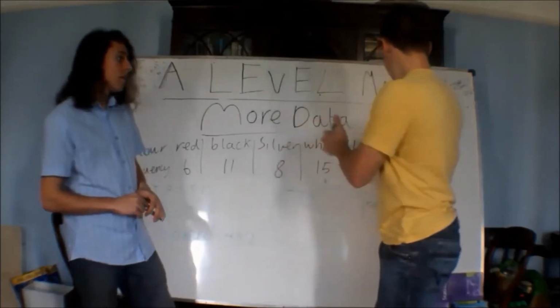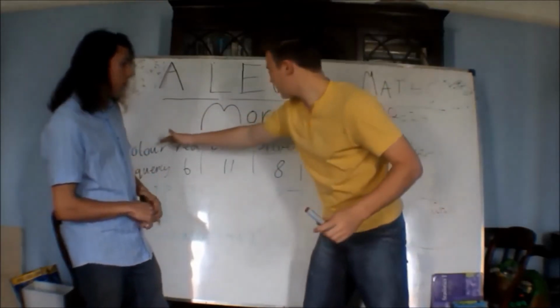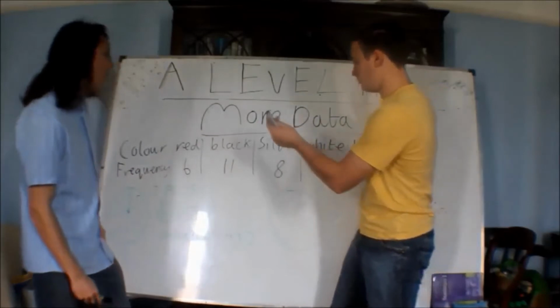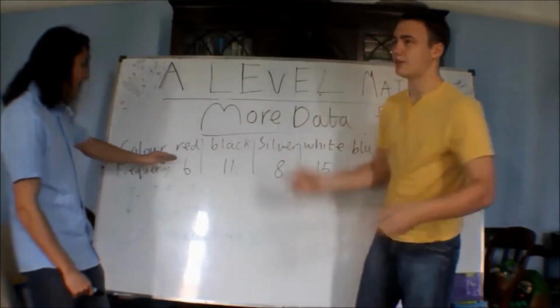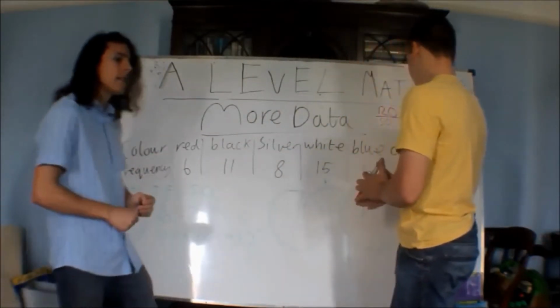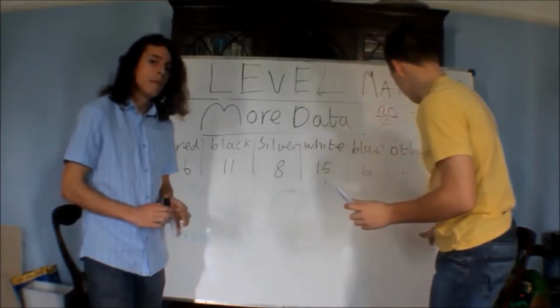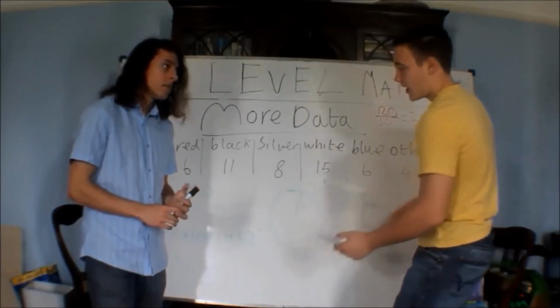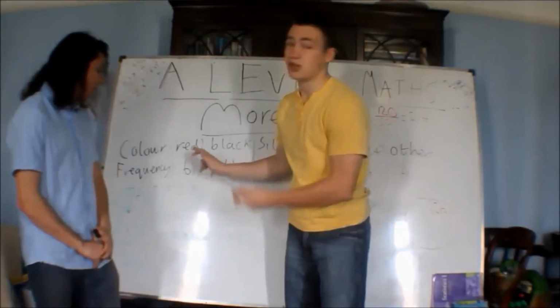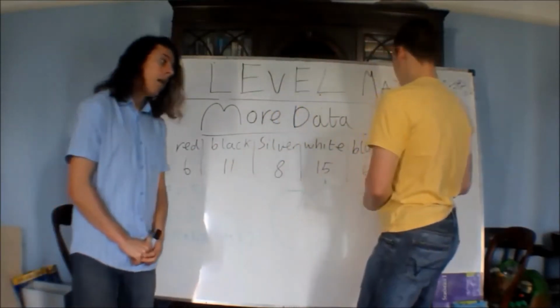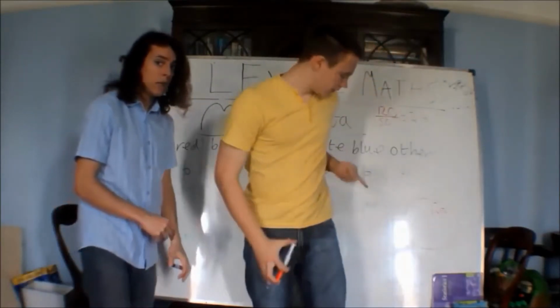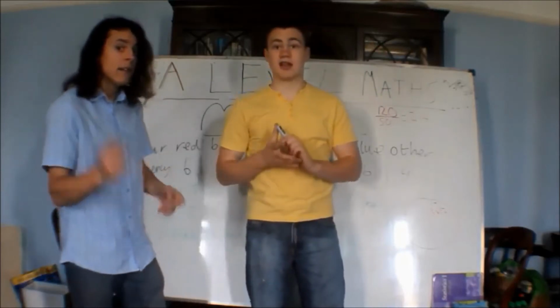And with these 120, you'd have done it exactly the same, yeah, the same colours, but there'd be different frequencies. Yeah, you divide this by 120 and then times it by 360. So it's just the radius you've really got to calculate. In terms of calculating the angles, it's exactly the same as this, except it will be different values. Yeah. But that is proportional pie charts. That's the end of data.